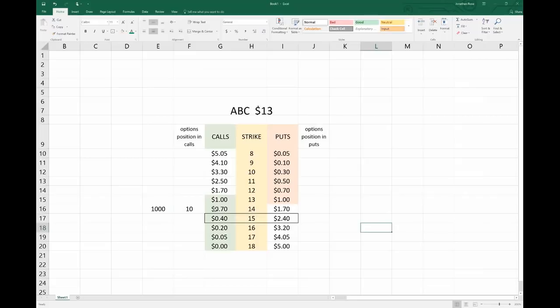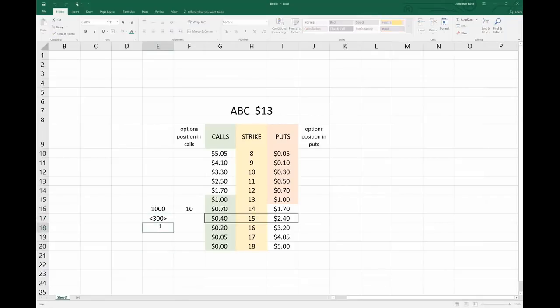So if we wanted to, say we're bearish on the overall market, we could always sell 300 shares. We could sell 500 shares. We could sell 1,000 shares. We can't sell more than 1,000 shares or else we're taking an outright short position. Okay, so we'd be long 1,000 or 10 calls. We could sell 300. And that's going to give us a net of 700 longs, or this will be down to 7.